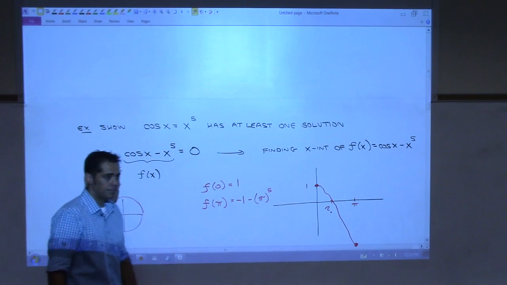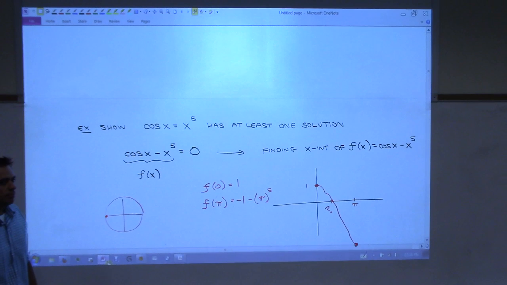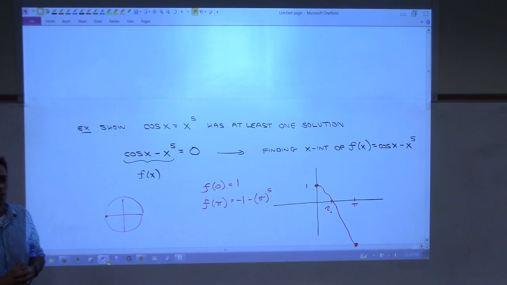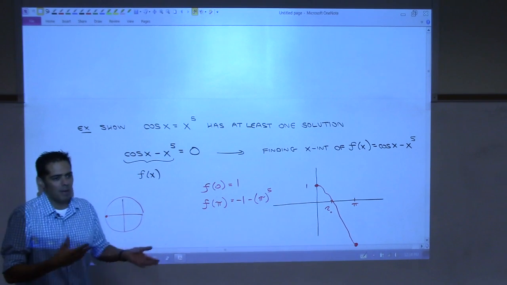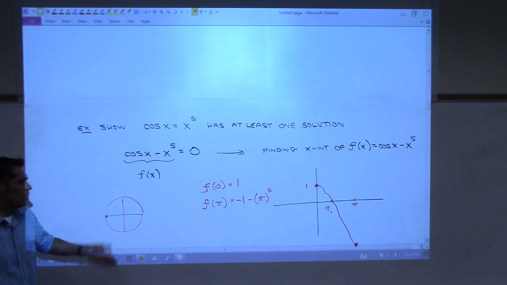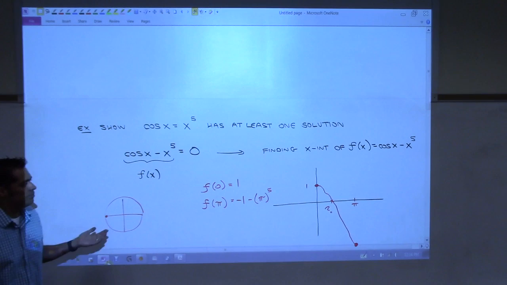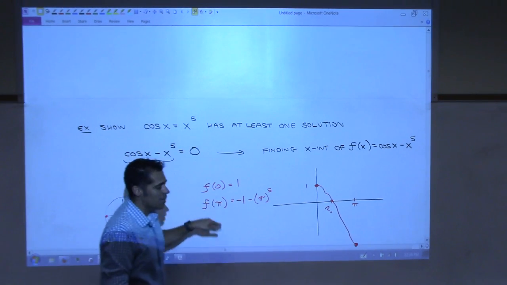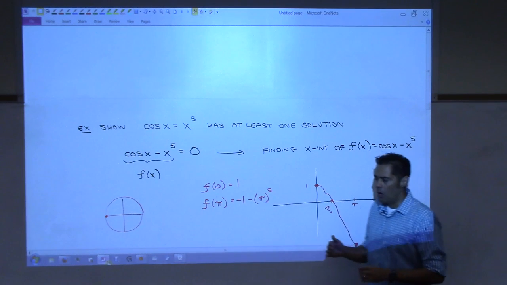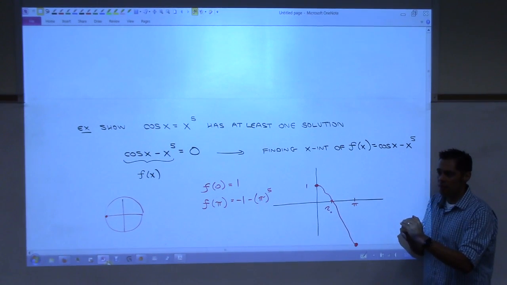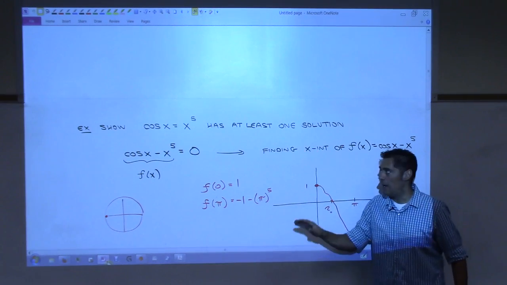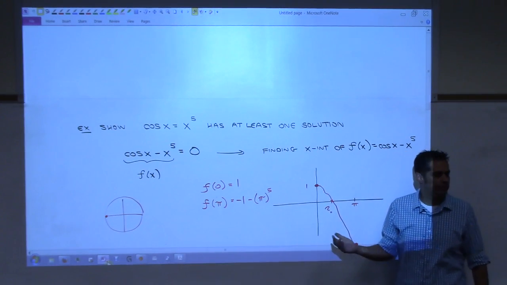So it didn't have to be the function at 0 and the function at pi. It could have been any numbers, so long as they change signs. So when you get to a problem like this, you're just going to guess. Start at 0, start at 1, whatever you want. You could break your calculator out and try plugging 1 in instead of pi. All you have to do is show a change in sign. As soon as you show a change in sign, you have shown at least one answer. Now, at least one. There could be more.